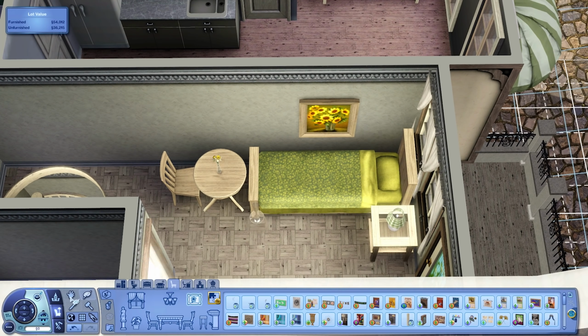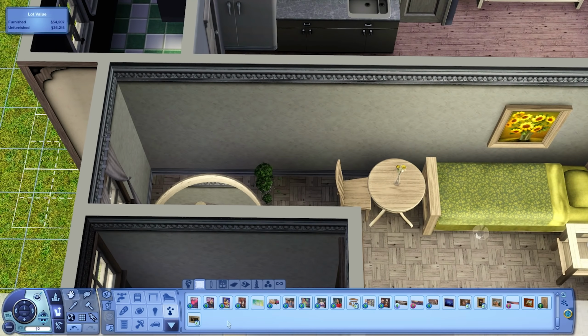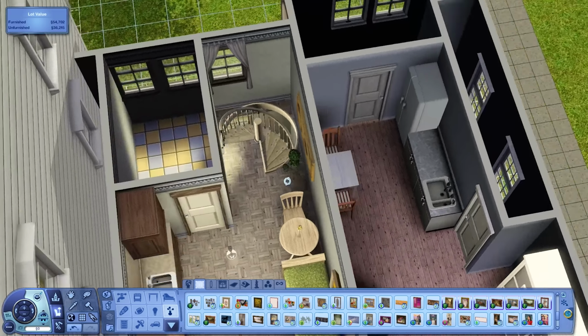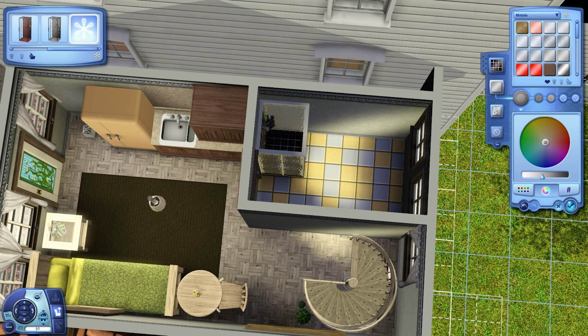But here you can see just putting in just some stuff. Only one chair there for that dining table, which is kind of sad. But yeah, really not a lot of room in this apartment. It's also a single bed there too. The other one at least has a double bed.